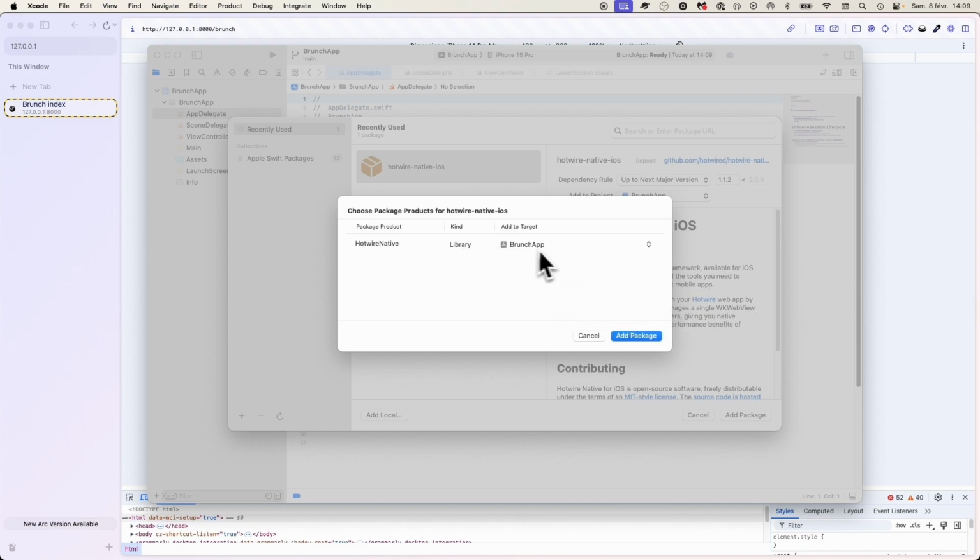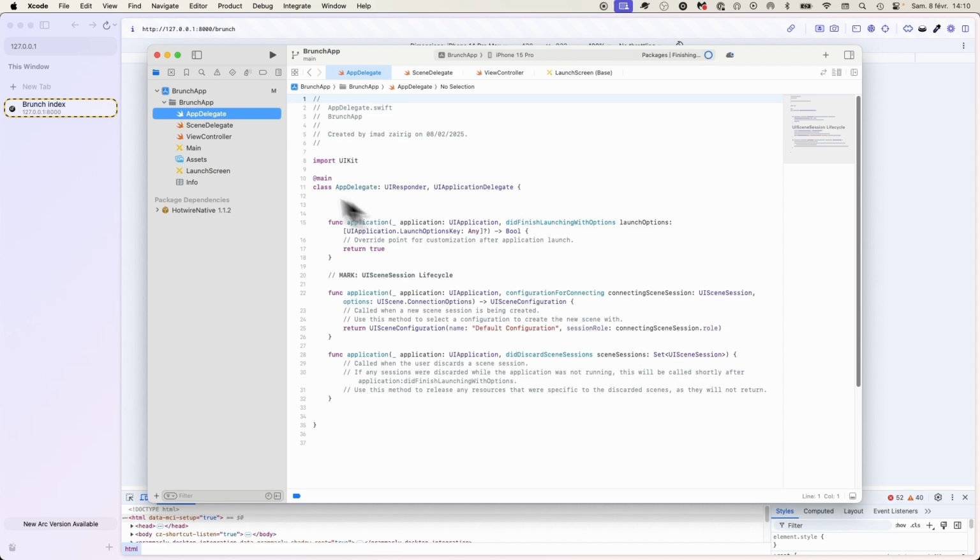Now make sure to choose the target, which is your target. If it's not selected by default, it's the app, add the package, and we will have it here as dependency. Feel free to go inside and see the code because it's open source and free code that you can check.